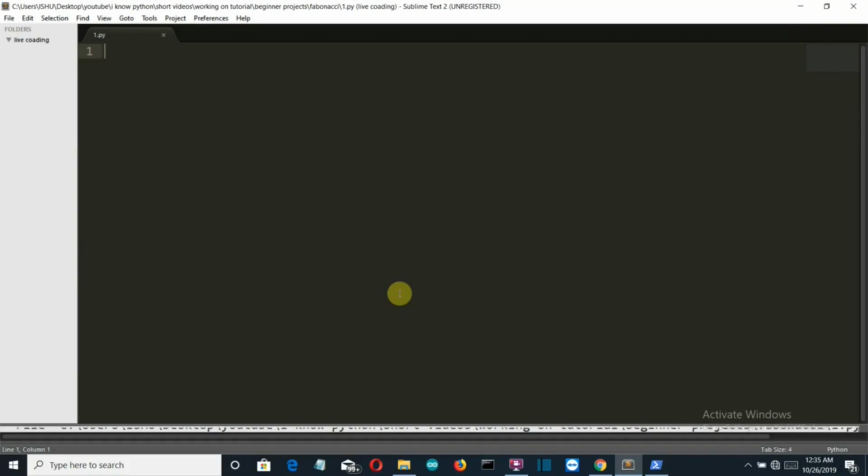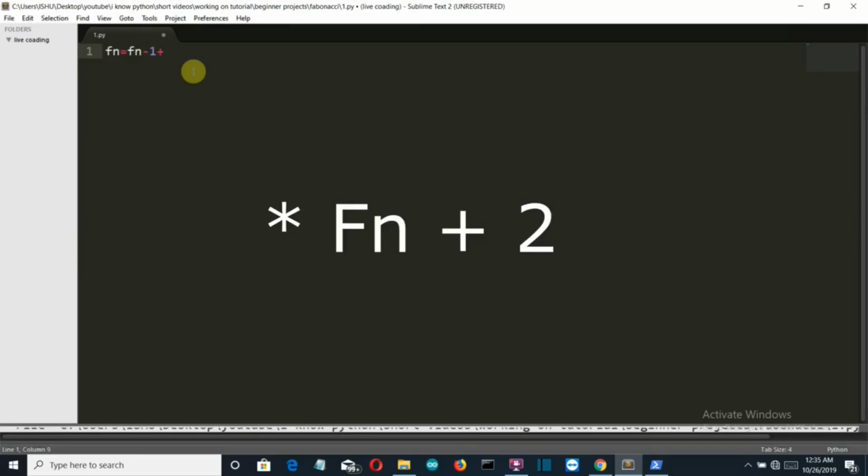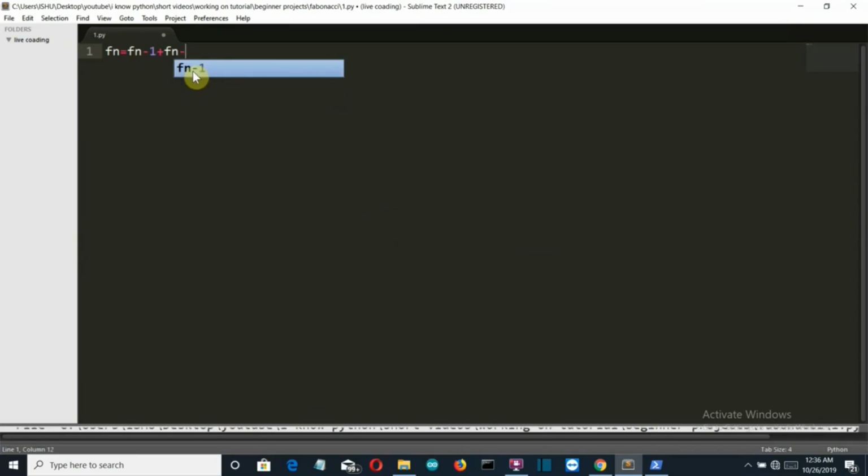So let me write the Fibonacci formula so that it's easy for you to understand how the mechanism works. So this is what the formula is. The Fn is the output or the Fibonacci output of that number.